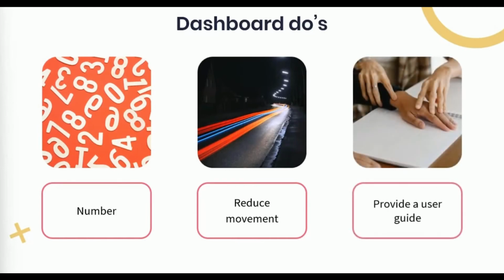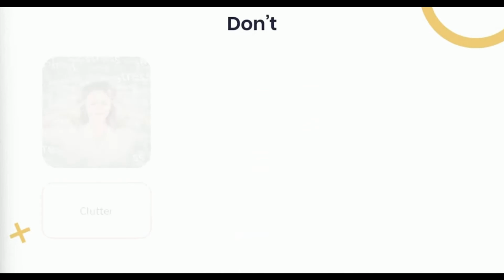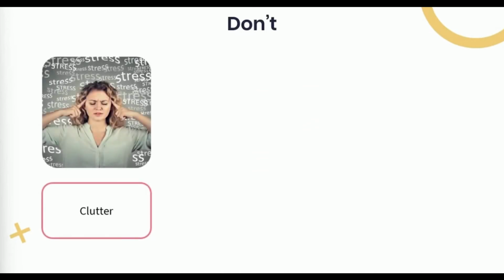Thirdly, provide a user guide. It is always good practice to create a separate worksheet that highlights the different steps. A user guide makes it easier when you are not there, and people can easily understand how and what your dashboard is for. And now for a few don'ts. Be mindful of cluttering your dashboard. You don't need to add all the data onto your dashboard. The aim is to identify a problem and make timely decisions. So keep your dashboard relevant and remove unnecessary data. Keep all the must-haves and remove the good-to-haves.